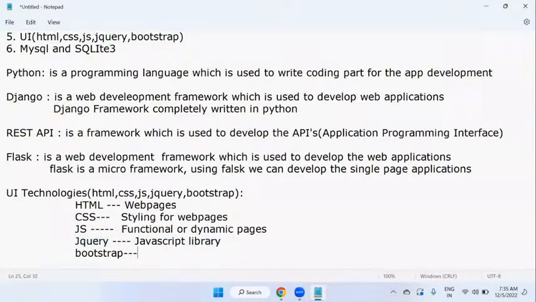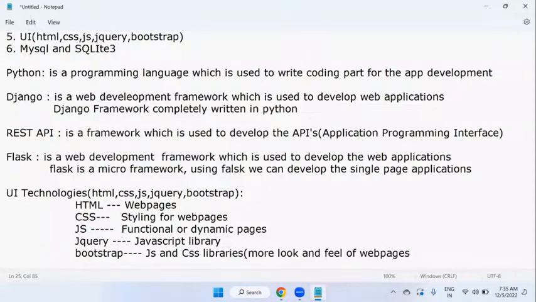And Bootstrap is nothing but a combination of JS as well as CSS libraries. JavaScript and CSS libraries are combinedly available in Bootstrap. This Bootstrap will give more look and feel to your web pages.